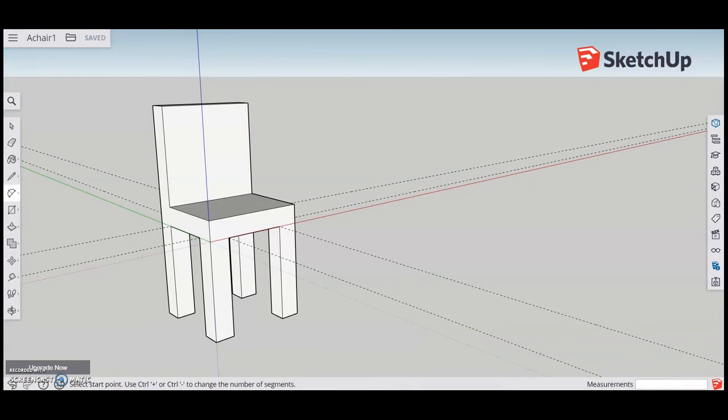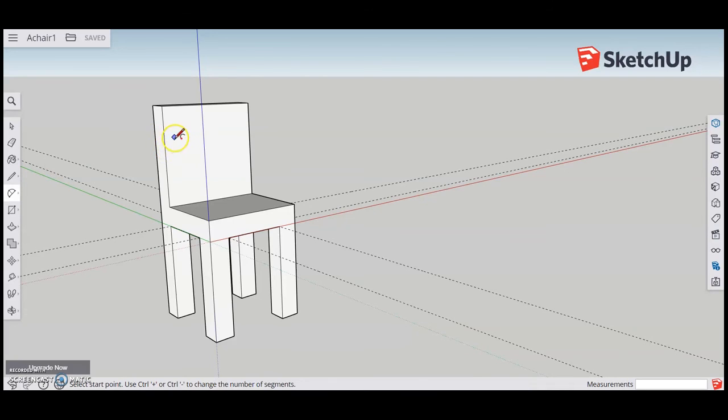All right, the last detail we're going to add to this particular chair is going to be just an arc at the top. And in order to get that going, we're going to select the arc tool. And for this one, you'll see there's many different arc choices. You can experiment with any of them, but I'm going to recommend that we use the 2-point arc for this one just to show you how it works and make sure it's relatively simple.